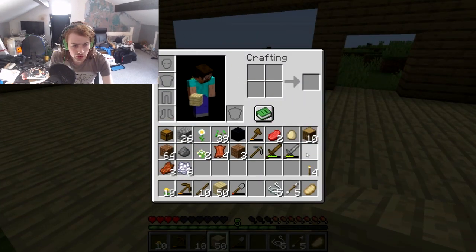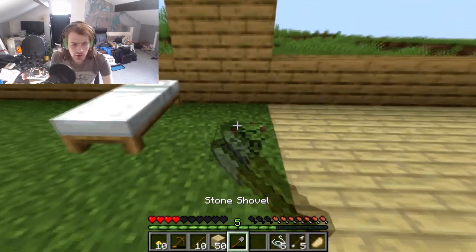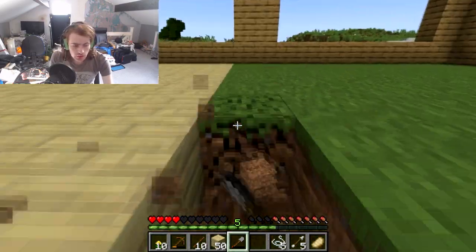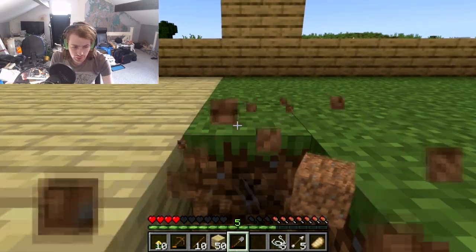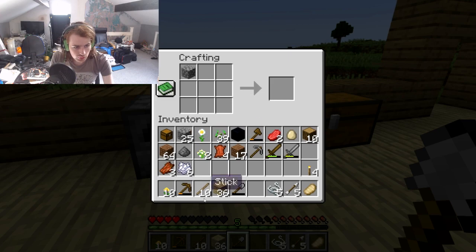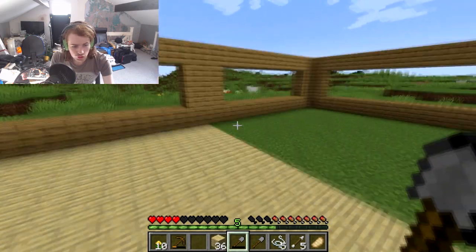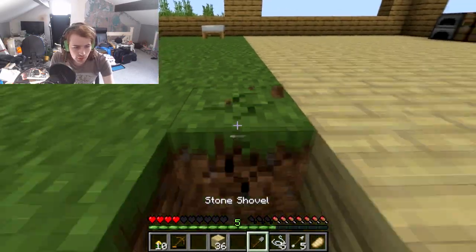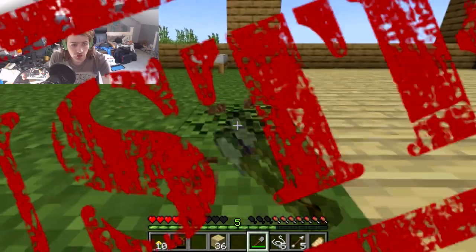Still gotta continue building the floor. Well, installing the floor I should say. Shovel's nearly close to breaking as well. Yeah, I gotta make myself a new shovel just in case. And if I remember right, if this one breaks, it's gonna auto-switch to the other one. Okay, no. Myth busted. On the next episode of Mythbusters.